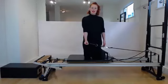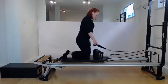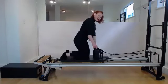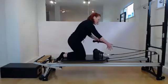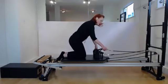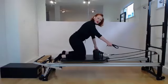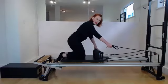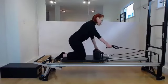And then bringing the carriage back in. Turn back towards the back of the reformer. Take your free hand and put it on the shoulder rest so your fingers are just barely touching it, and walk your hand up a little higher on the rope. You might fold the strap over if that's more comfortable for you. So you're in this hinged position, barely any weight in that free hand, and then you're just pressing the arm down and back and reaching it forward.